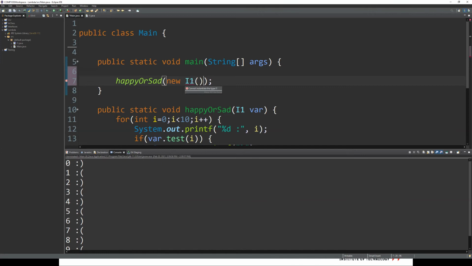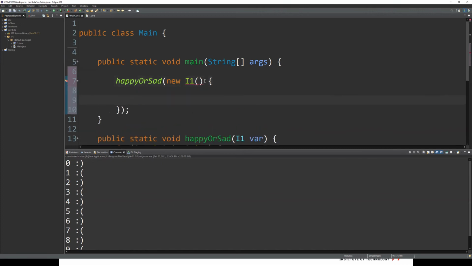But what I can do, and this is what I recommend when you outline some of this stuff, is create an open and close parenthesis after that. Notice how the color even changed here. Before, it was bluish, and then after, it turned to this green. So there's definitely something going on. And then typically what I do is I give myself a couple returns like this. I create a little bit of space. The function call, happy or sad, still ends right here. So this is still all one line. But I have a little bit of space so I can see what's going on.